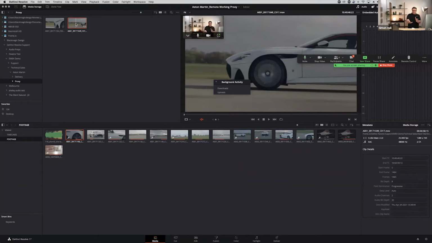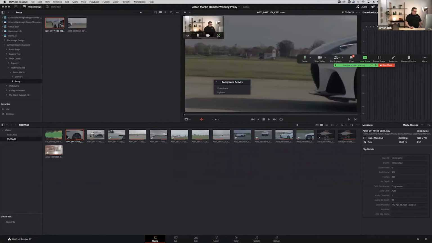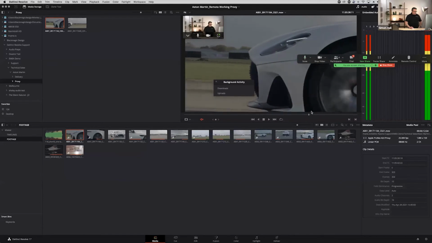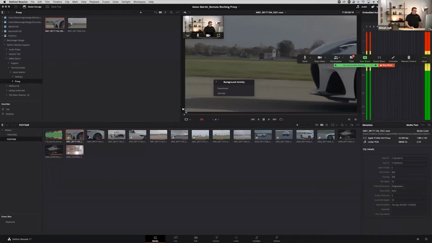So if you're creating proxy files for an editor, you could create them all and then just upload them to the Frame.io account. Then at the other side, if they're dragging things down into Resolve, one of the cool things that I love about Frame.io is you can drag a file in and the file will immediately be available to you. It's this one here, but it's done now. Basically, it creates a really, really low res proxy, so you can preview it immediately while it's downloading in the background.